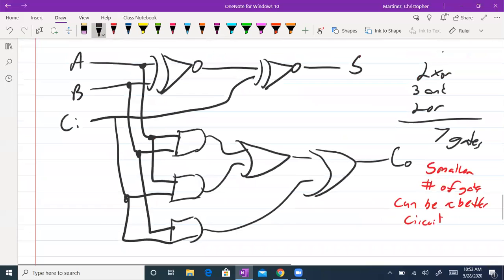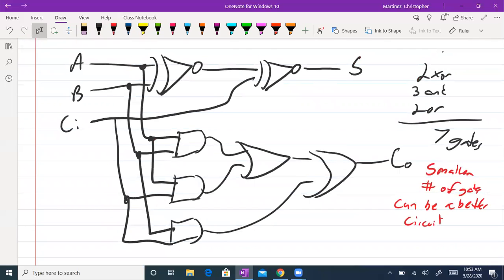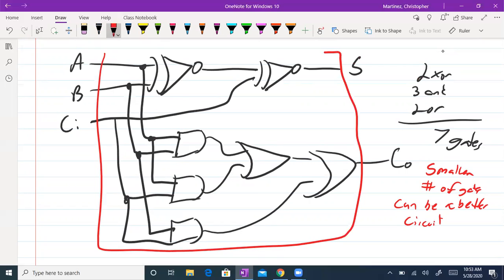In this circuit, the end result is I need an S and I need a CO. That was that little box that we drew out. What's inside the box, the end user doesn't care about. They don't care if it's 5 gates, 7 gates, 12 gates. All they really need to know is that we're producing the correct S and the correct CO.